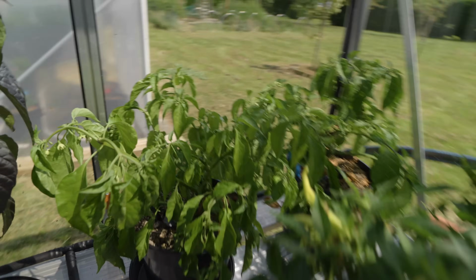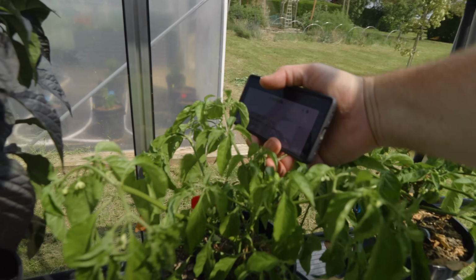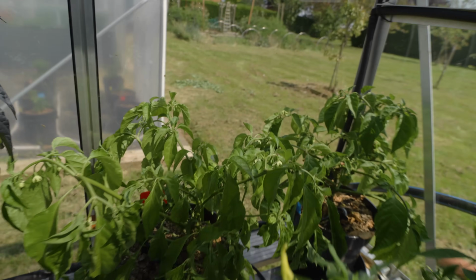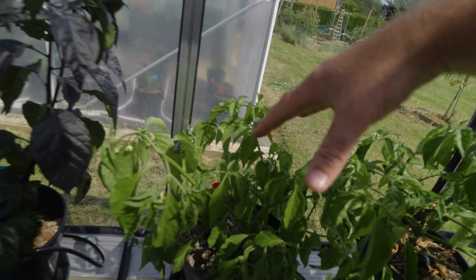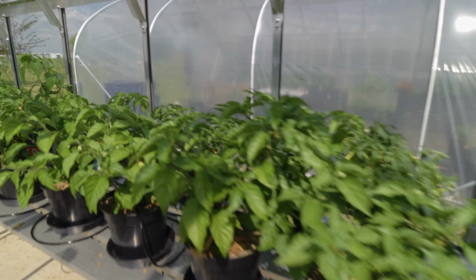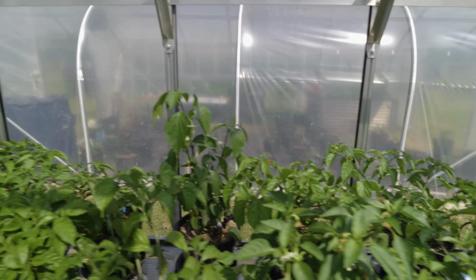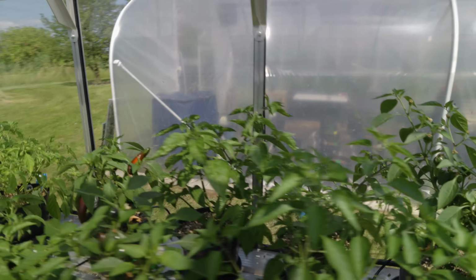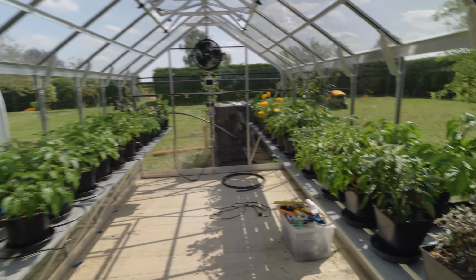And over here, I think this is also a super hot. I can see some of these pods coming through. That is a Bhut Jolokia Mustard. I'm keen on seeing how that develops, but they've got some early fruiting happening as well. That's the point of these smaller pots. It's to help earlier fruiting, especially when you are expecting the season not to be as good as you'd kind of hope. I'm covering all bases. Obviously, I've got some big plants as well, but these here ensure I'm going to get a harvest at least.